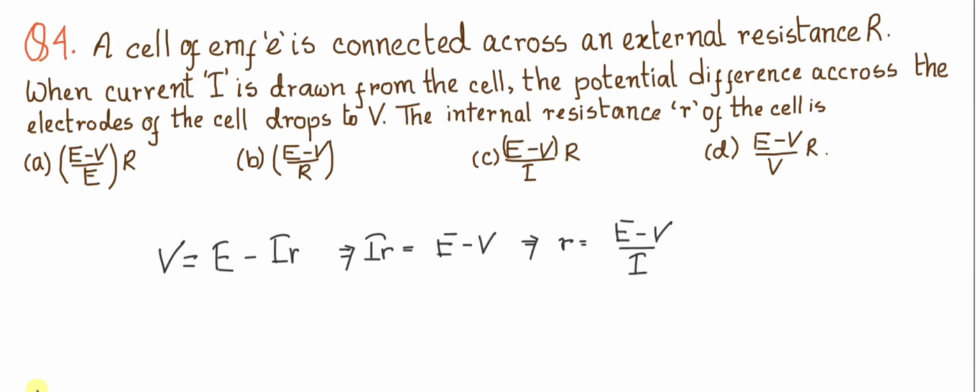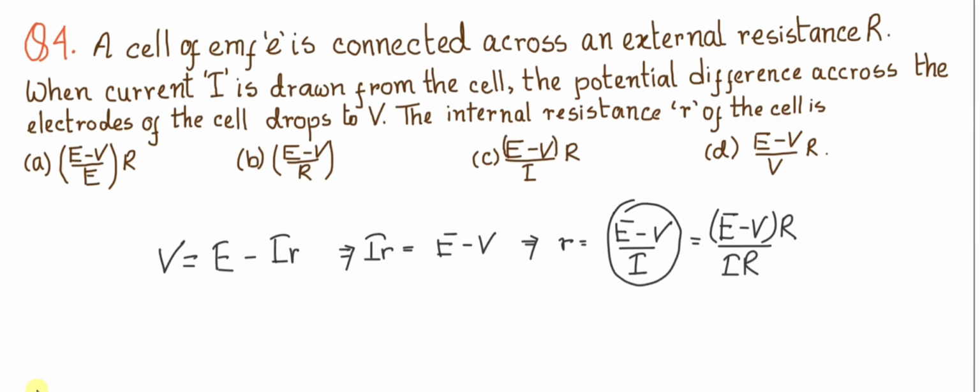I can see this does not match any of the options. So let us use a mathematical technique: if I multiply the numerator by the capital R, that is the external resistance, and the denominator also, how should it look? Let us do it. Okay, just see this I into R. It is nothing but the V, the potential drop across the two ends of the cell.